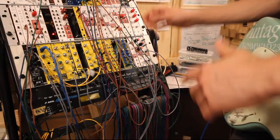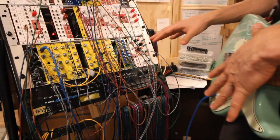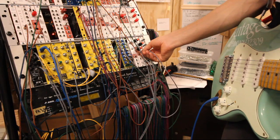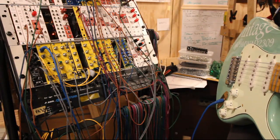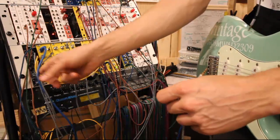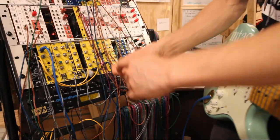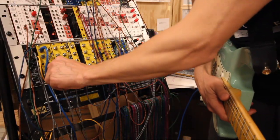And this is fun. This is awesome. We can use our whole modular to just filter the guitar. Very nice. But here's one of the really nifty things with this. Because out of this we get a gate and an envelope. An envelope, you say? Yes, an envelope.